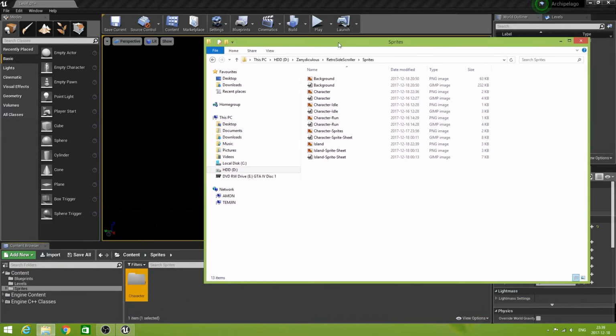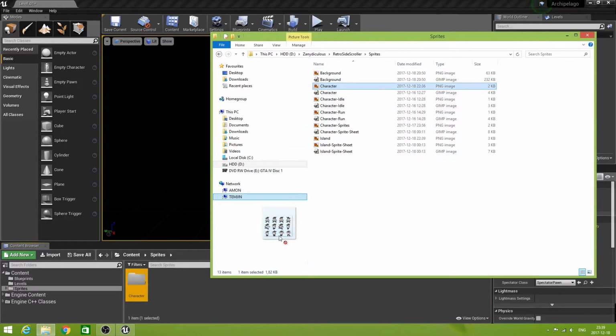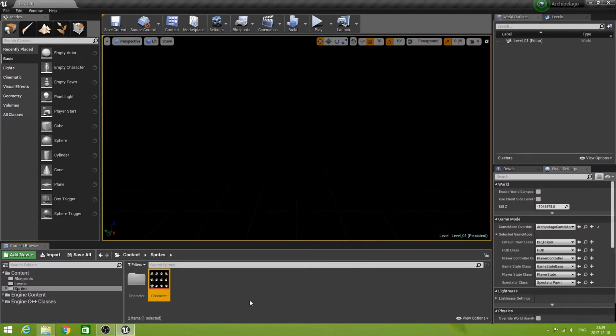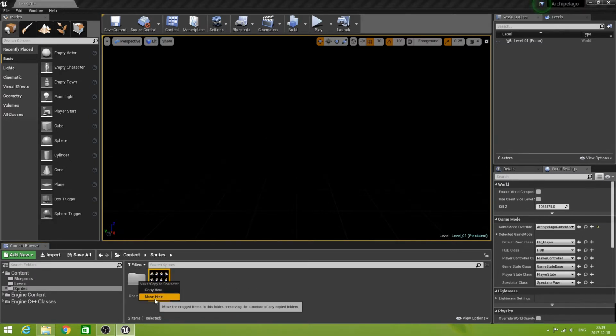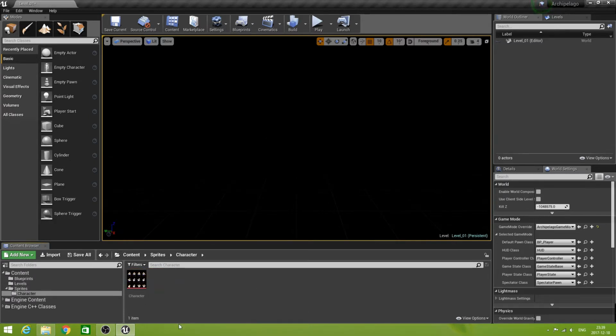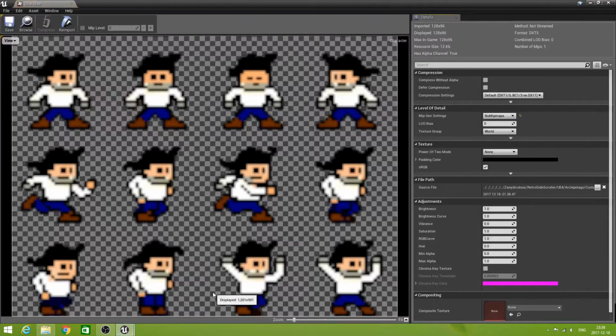Yeah, that one. And just throw it in here. Oh, that should be in the character, of course. Move that. So how does that look? Very bad.